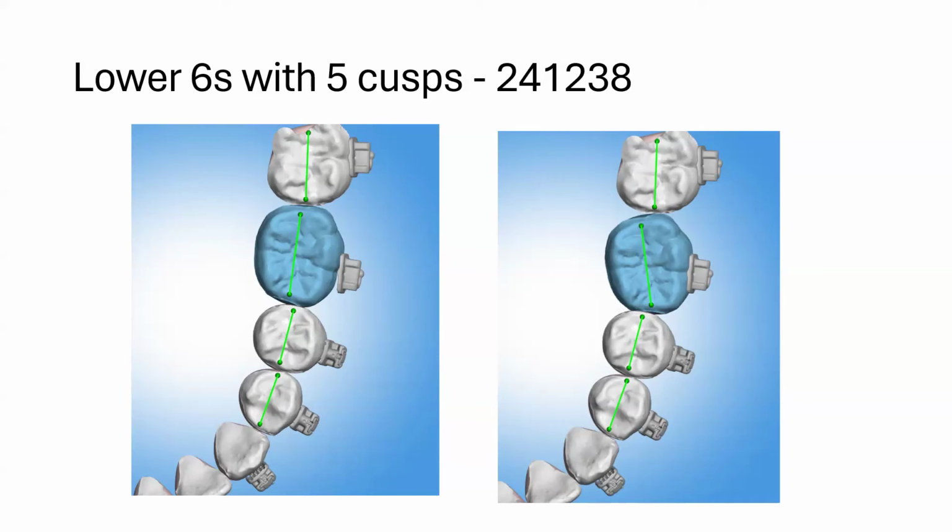Hey, Brandon. To the question, that's a perfect example of what you have on the screen now. In the predicted outcome, you're going to see that the marginal ridge is off. So you literally just held down your shift key, clicked the rotate button, and created that wedge. Absolutely. It depends what it is. In this case, it's a rotation. In the case of torque, you're going to see the cusp tips just out of alignment; the buccal and lingual don't line up. Again, you hold the shift key and, let's say it's a lingual cusp tip that's sticking really high, you're literally bringing that tooth down, and it automatically creates that gap to where you want it. Same with tip or anything else. Anyway, that was my 2 cents on that.